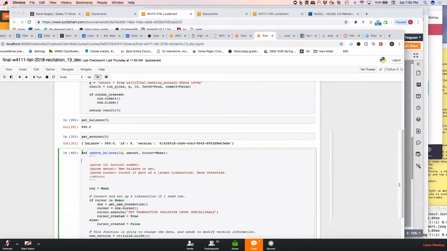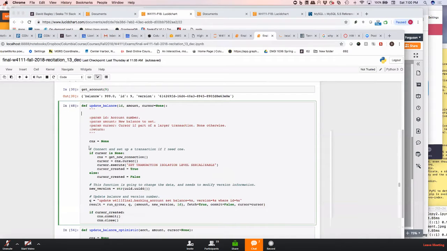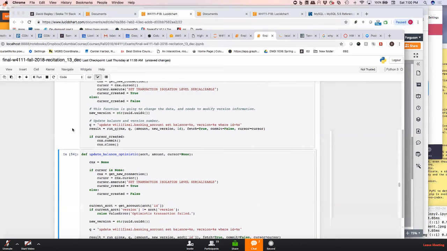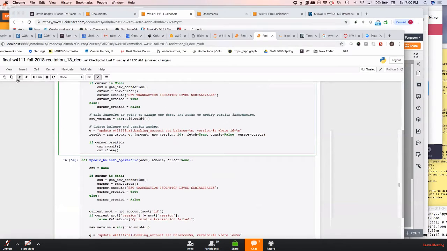So this is just going to update the balance, because I'm going to compute a new UUID. You gave me the account number and the balance. I'm just going to go do that and update it. So you're just going to run that. So we'll just add this.